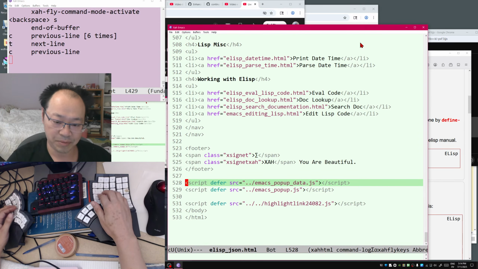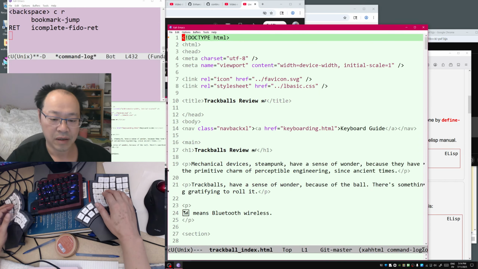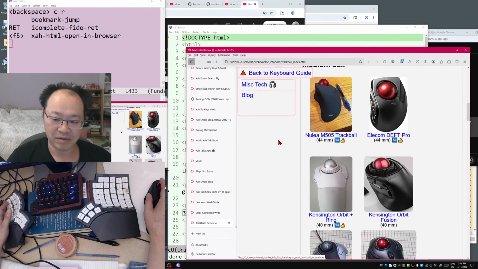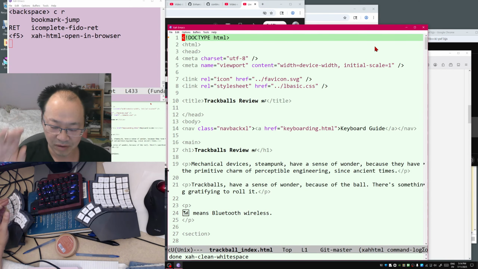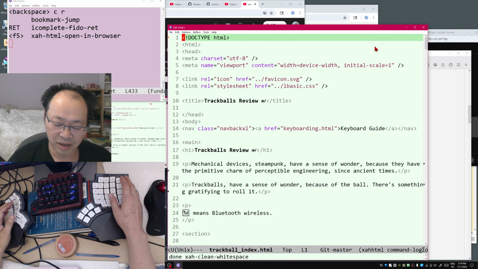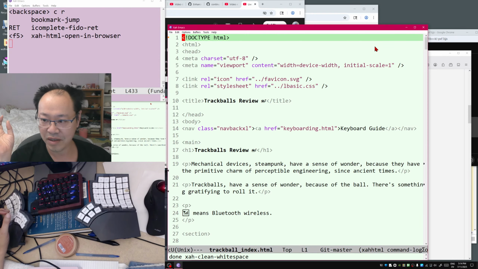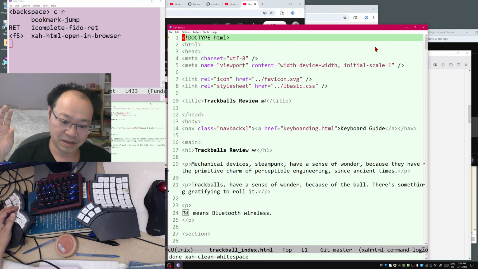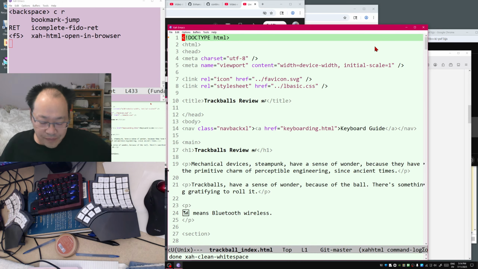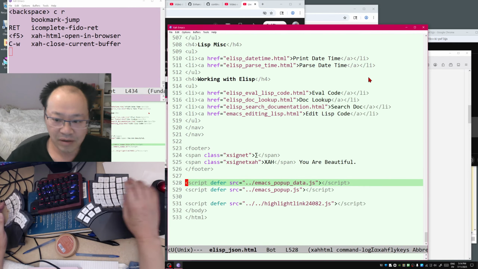For example, on trackball pages or keyboard pages, you don't have that JavaScript. So it's a good idea to clone a file when you work on HTML. It's kind of similar to in Unix you have processes, what they call fork process. Okay, so anyway, so go back.